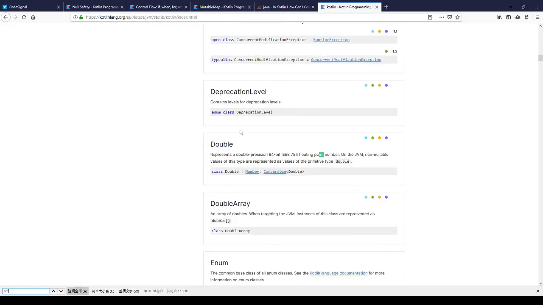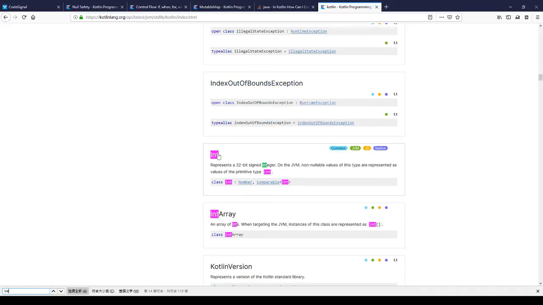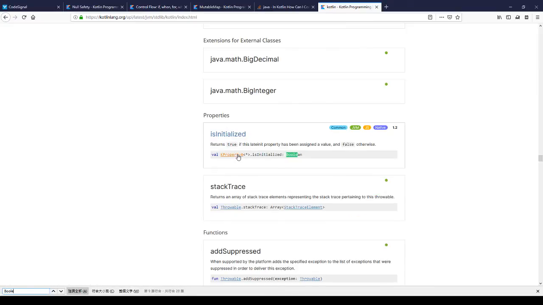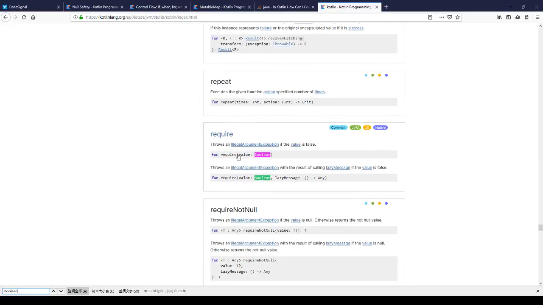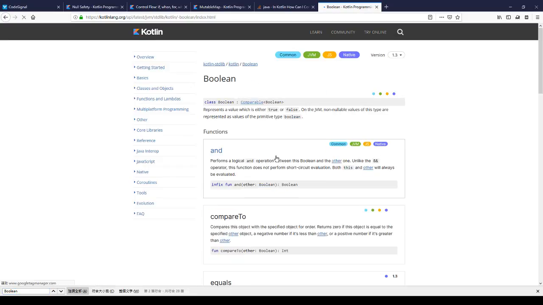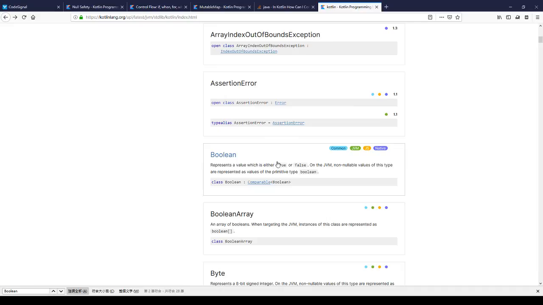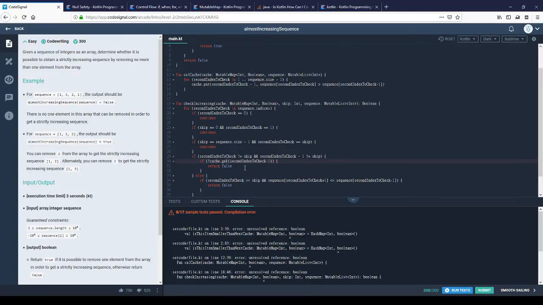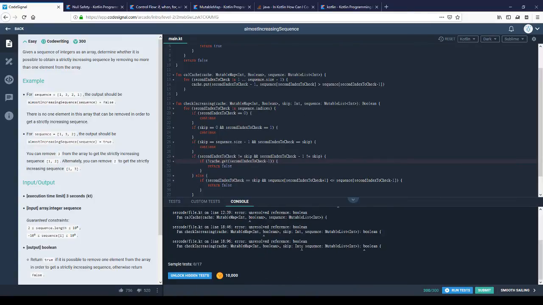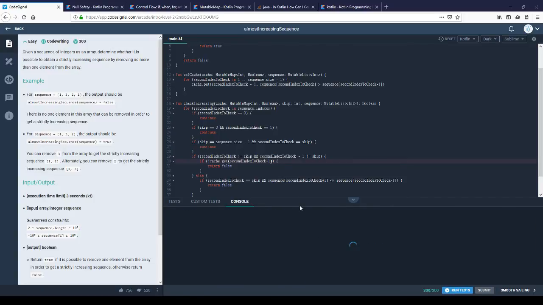Is there an int? Yeah, there is an int. How about a boolean? So yeah, this is simply either true or false. So we can't simply do a boolean here, but since it is not nullable, why would we need to do the type check here?